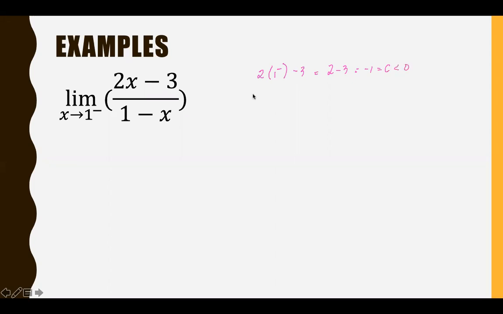And then after that, let's solve for 1 minus x. So it will be 1 minus 1 from the left, and that is equal to 0. So our g of x is equal to 0, and we are approaching 1 from the left, so it's from the left and c is less than 0, so the answer for this is equal to positive infinity. All right, so how did I know that it's positive infinity? Again, let's go back to the theorem that our c is less than 0, and we are approaching 1 from the left because our g of x is equal to 0.